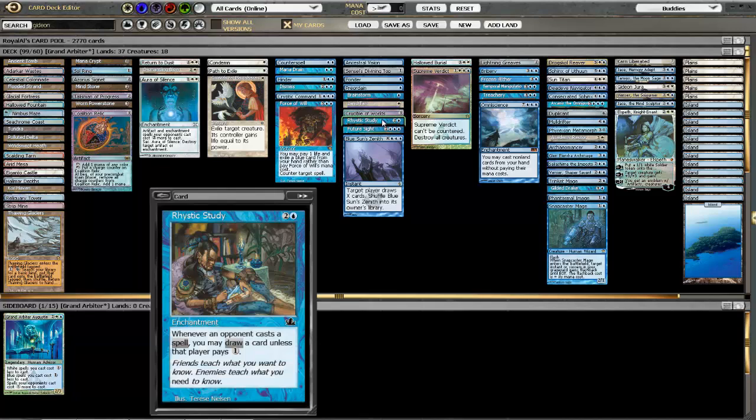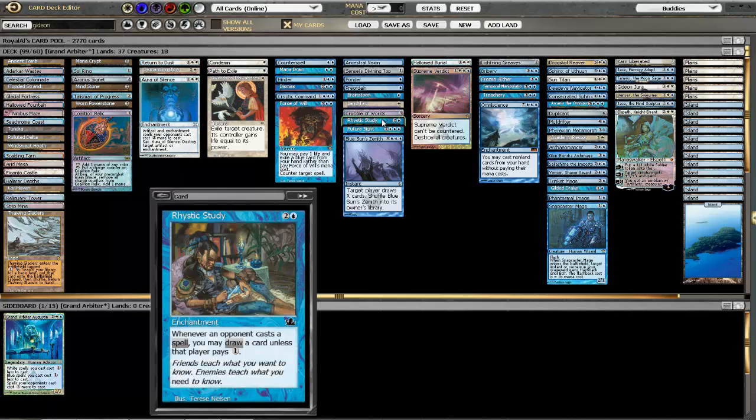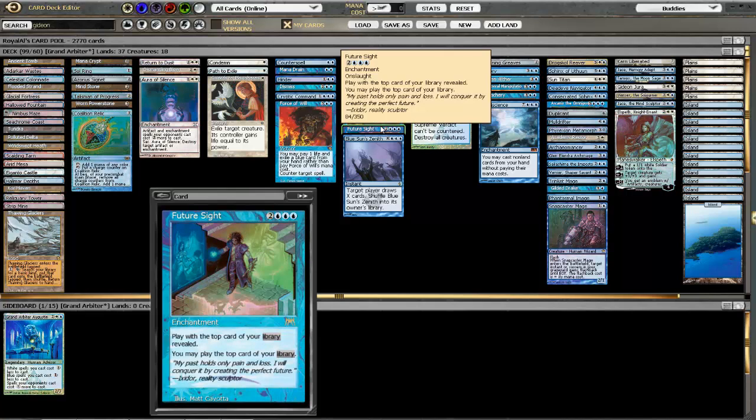Rhystic Study. So Rhystic Study obviously is good on its own. It's good in 4-player. It's fine in 1v1. And sometimes your opponents are just set up so you can play around it. Like they'll have cultivated the turn before you played Rhystic Study, so they can kind of ignore it. It doesn't do much. But with Grand Arbiter, they have to pay 2 extra for every spell, so it definitely slows people down, and it's worth playing.